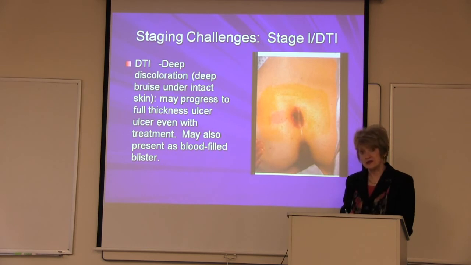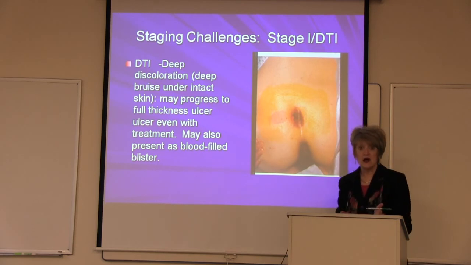The significance about deep tissue injury or suspected deep tissue injury is that even if you do everything right, a lot of these wounds progress to full thickness ulcers. So suspected deep tissue injury is very different than stage 1. Stage 1, we expect it to resolve. If you have a stage 1 that deteriorates, they're going to look very critically at the care you provided.